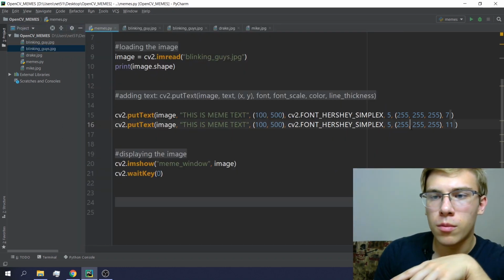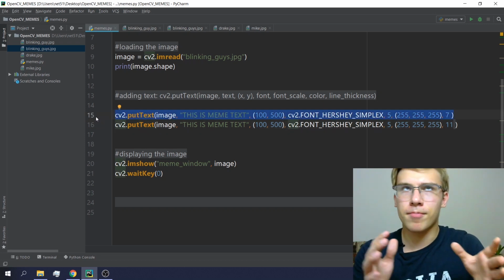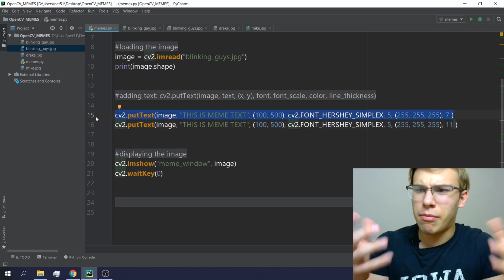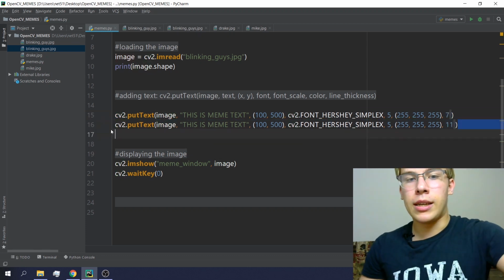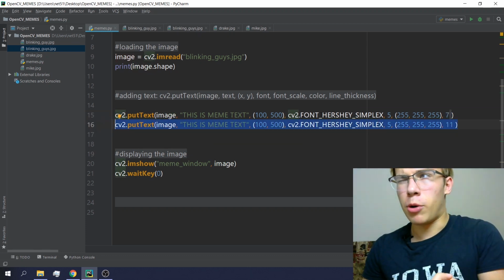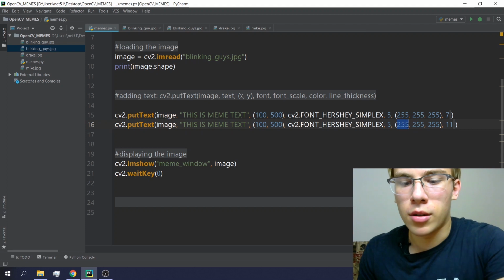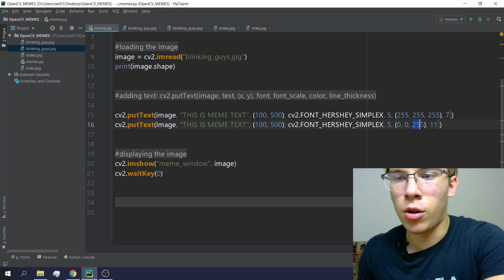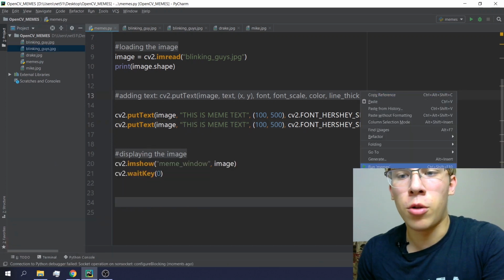It's basically because it first printed the smaller, thinner text, and then it printed the thicker text. But if we now change the color of it, we'll actually see all black text right now, right there. Okay, all black text right now.